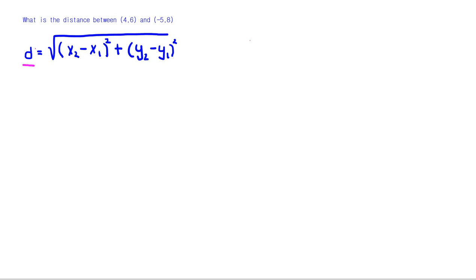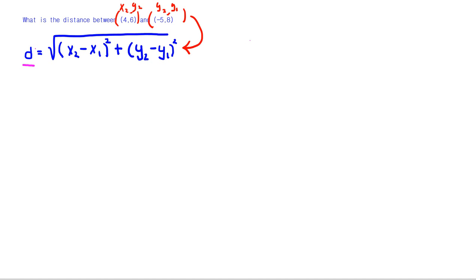So let's apply this. We also remember that whichever we choose as the points does not matter, because if we get a negative and we square it, it will turn into a positive. At first I will call this coordinate x2, y2, and I will call this coordinate x1, y1. I need to write it a little bit below, and let's apply this to the question.